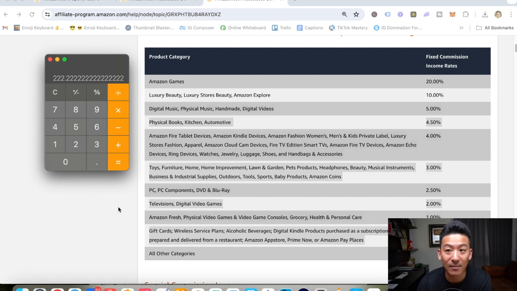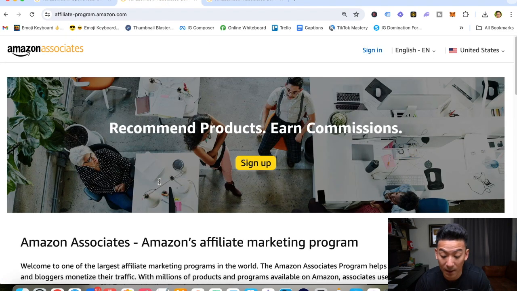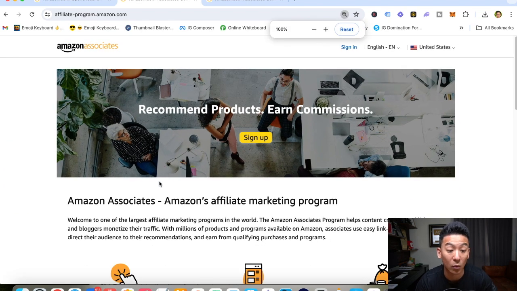And they sent me a check in the mail. And when I got it, I almost wanted to throw it in the bin because it was just an absolute waste of time compared to what you can make in affiliate marketing if you understand where to focus, okay? So, let's put it this way. Amazon is a great store, all right? I think that coming here, buying products from here, it's really good. They're one of the best e-commerce platforms in the world. I think, though, that their affiliate program is pretty rubbish. I think it's one of the worst out there.